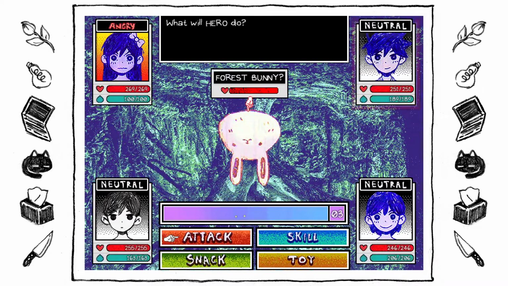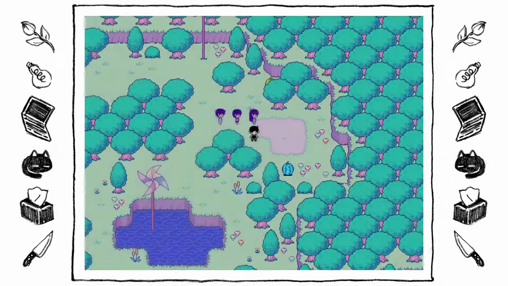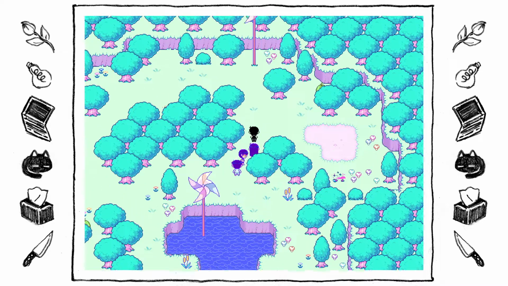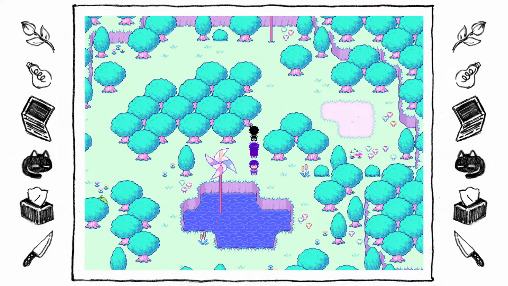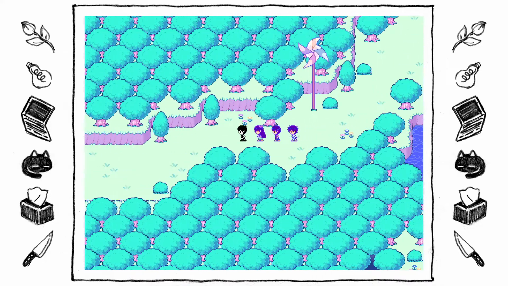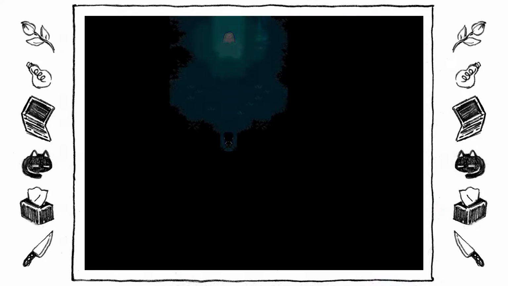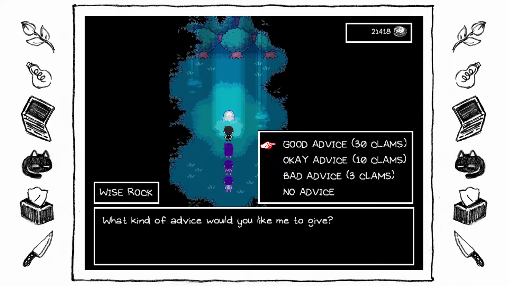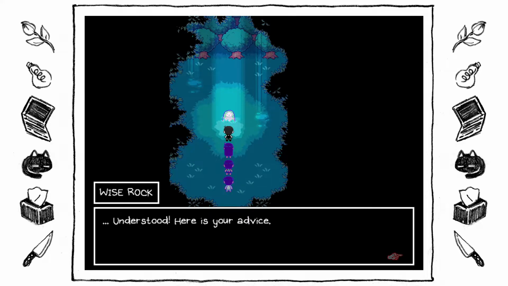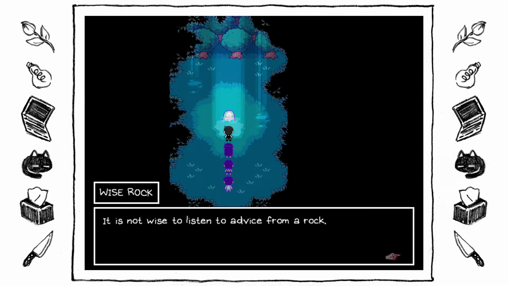Don't make me murder you, little bunny rabbit. You guys see a keyboard letter hidden anywhere? Please say something. Good, yeah, give me good advice. Do something today. Oh my god. What if we get the okay advice? It's not wise to listen to advice from a rock. Well, you got me there.